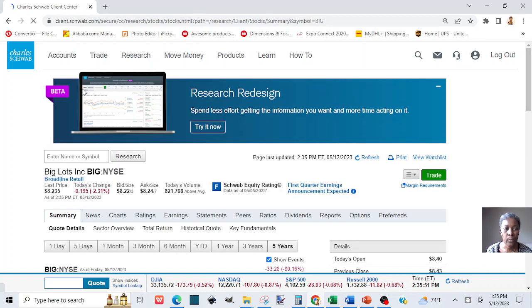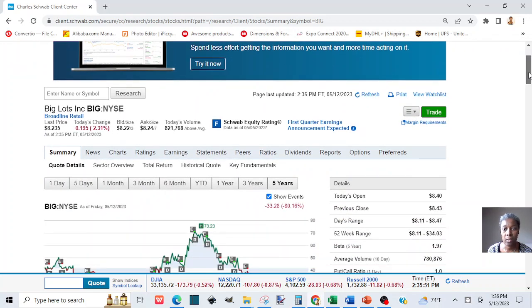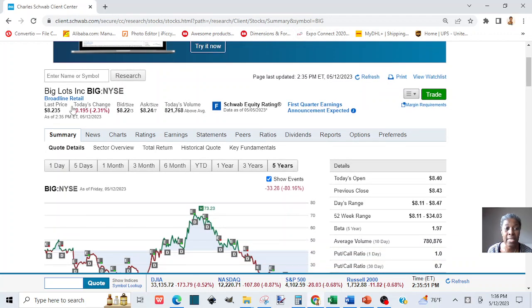And it will open the company, and at this point it is opening the classic view. Because Charles Schwab has a newer view now to their platform, so if you have that Schwab account and you are going in the classic view, the view might look a little bit different. So now that we are under Big Lots, you can see the industry underneath it as well.